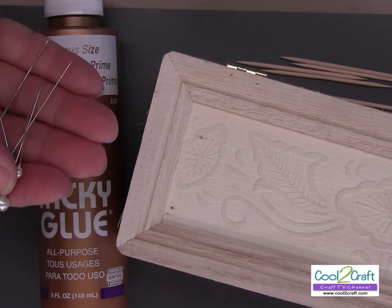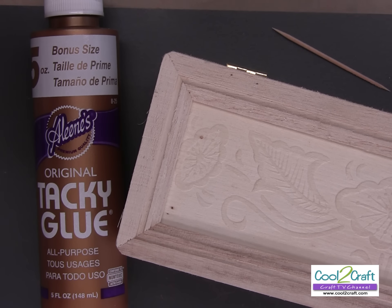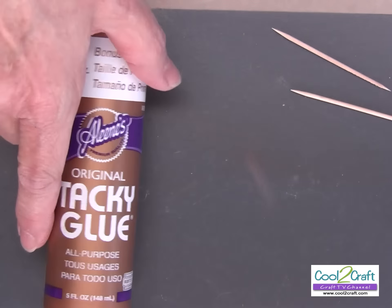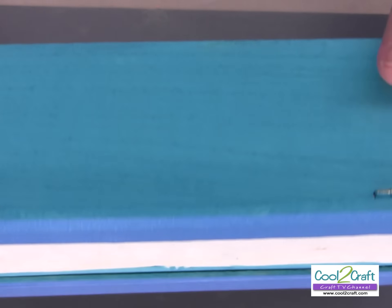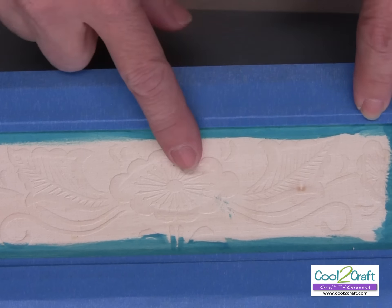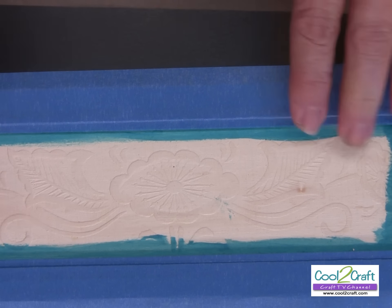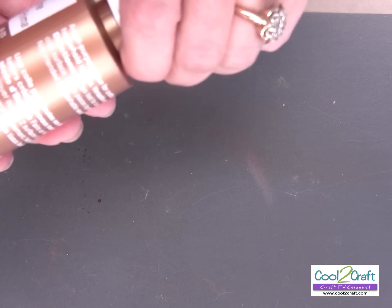Some corsage pins - I like the ones that have the heads on just because they're longer - and also toothpicks or wooden skewers, and that will help you to mix. So let me show you how to get started. We are going to first paint all around the box and the bottom. Sometimes I forget to paint the bottom. And I've taped it off with the blue painters tape so that when I go to put my mixture of glue and paint, I can just take it off and I don't have to repaint anything.